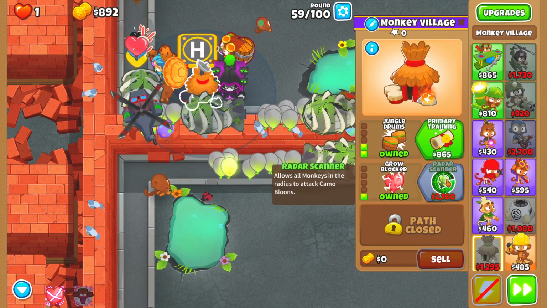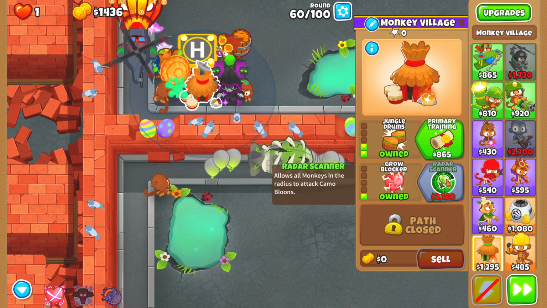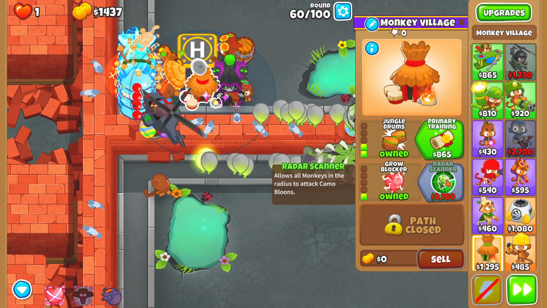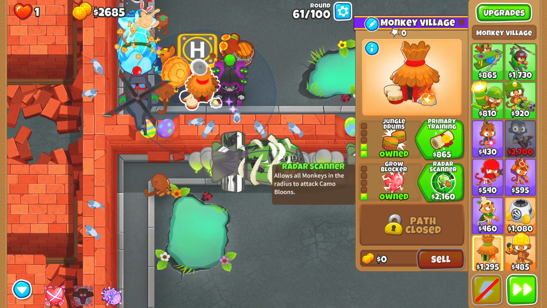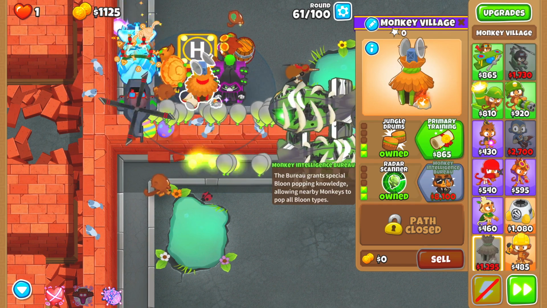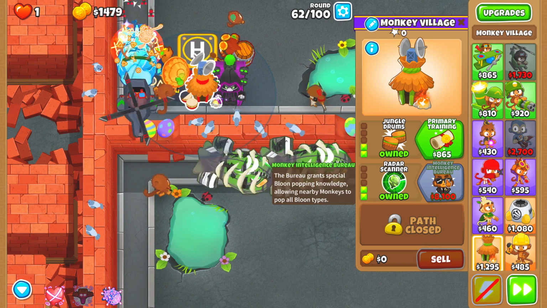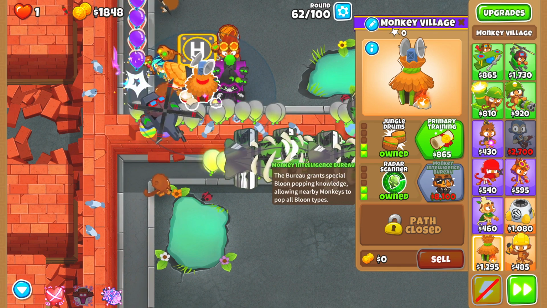Now, if you're a little bit curious why I chose the Grow Blocker, it's because what the Grow Blocker on the Monkey Village does is it will stop regrow balloons from regrowing, which means it will help us with some of the higher tiered rounds. Whenever we're getting a bunch of regrow balloons, the Monkey Village will stop them from regenning, and then our towers can finish them off.